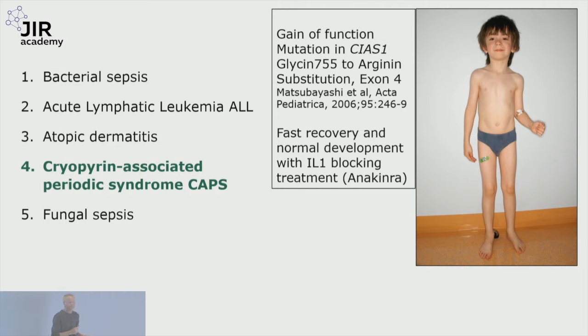giving him anakinra, at that time very prudently, because we didn't have any genetic testing and so on, it was very new, but he responded immediately, and he's now 14 or 15 years old, goes to school, doesn't have any impairment, so it really helped. And the mutation we found had been published before, so it is really a CAPS.